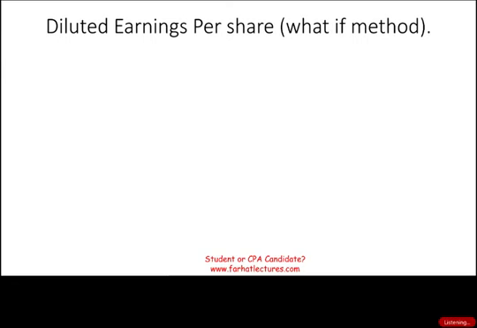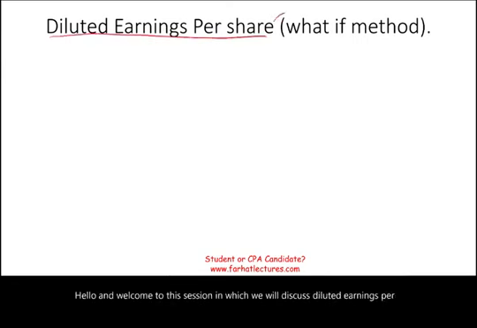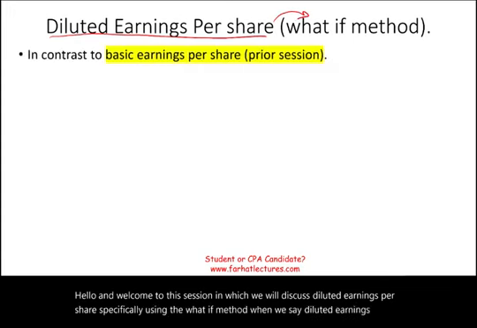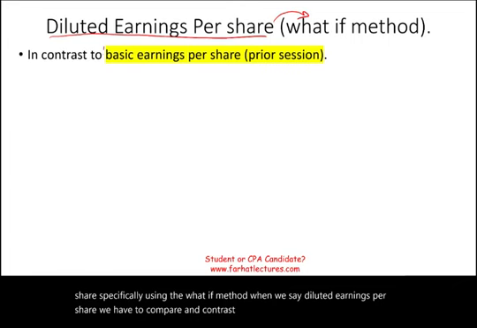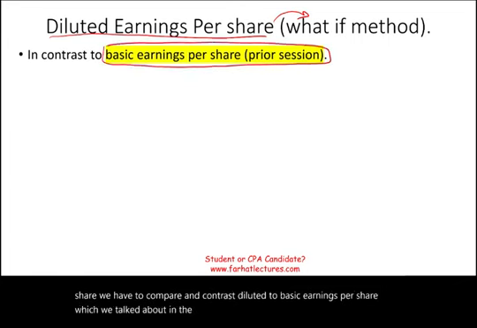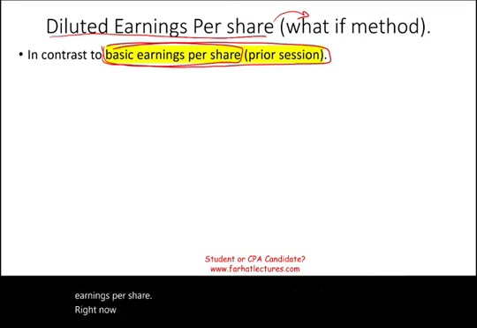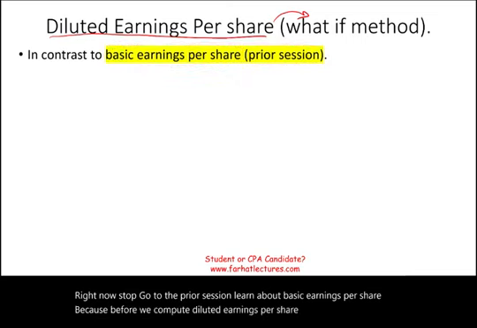Hello and welcome to this session in which we will discuss diluted earnings per share, specifically using the what-if method. When we say diluted earnings per share, we have to compare and contrast diluted to basic earnings per share, which we talked about in the prior session. So if you don't understand basic earnings per share, right now stop, go to the prior session, learn about basic earnings per share, because before we compute diluted earnings per share, we have to compute basic earnings per share.